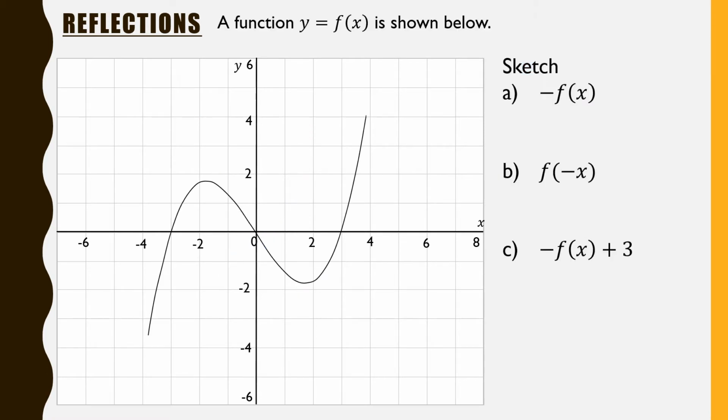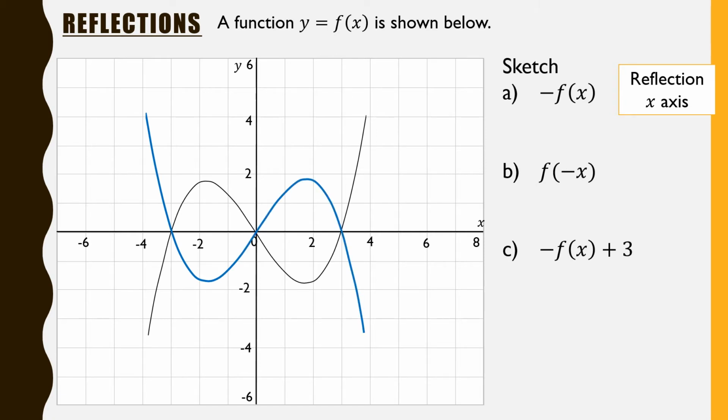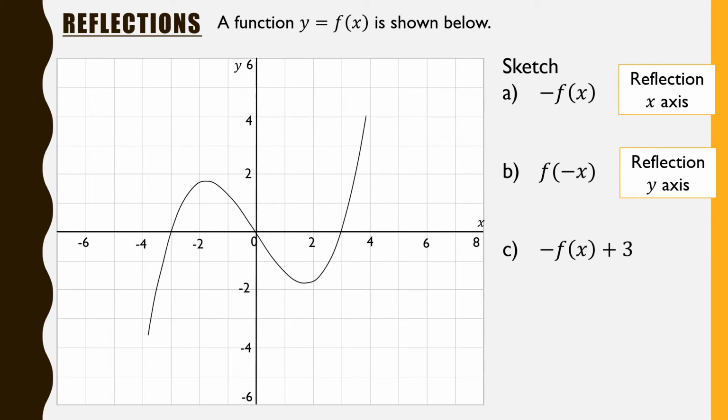So let's have a go with a different kind of shaped function. So the first one, we've got minus f of x. The minus is in front, which means that we are reflecting in the x-axis. So this would end up being flipped over like that, kind of upside down. Makes a weird shape, but that will get us the mark. The second one, f of minus x, it's inside the bracket, which means that we're reflecting it in the y-axis. So if I was to twist it over in the y-axis, it looks very similar to our last one, doesn't it? But that's what it would look like.